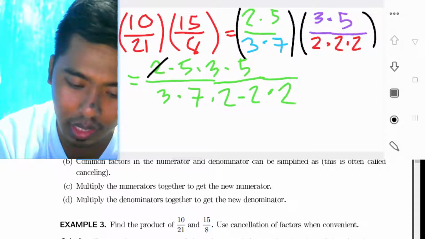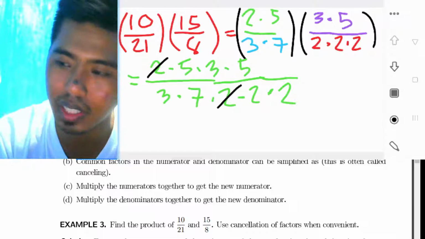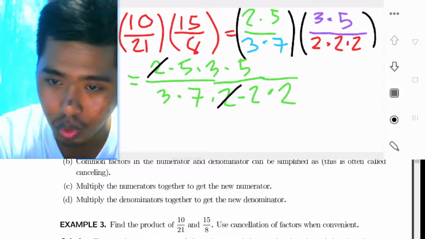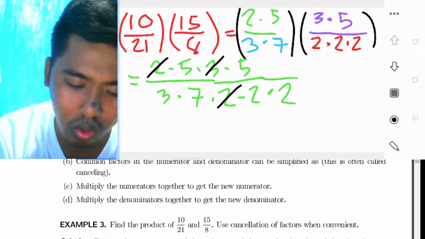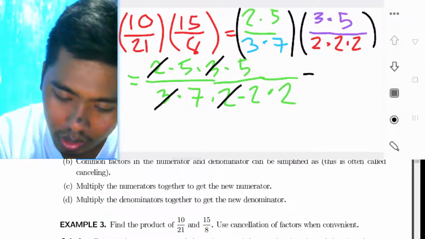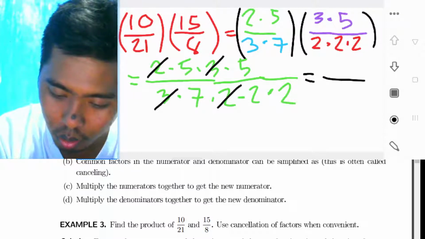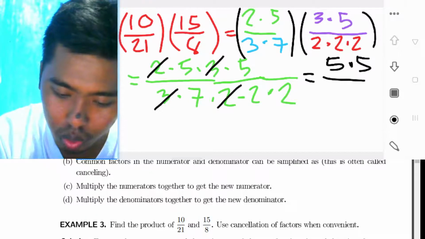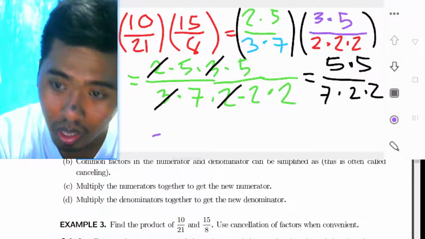So 2 cancel out, usa ka 2. Dili pasabot nga tanang tuha, kung pila ra ka buk na sa ibabaw, mao po na ang i-cancel. So 5, naa bay 5 sa ubos, wala. How about 3? Na so cancel na siya. Now let's proceed since may 5 na sa ubos. So ang nahabilin, that would become 5 times 5. Okay? And sa ubos, it's 7 times 2 times 2. Diba? Muna na nahabilin.